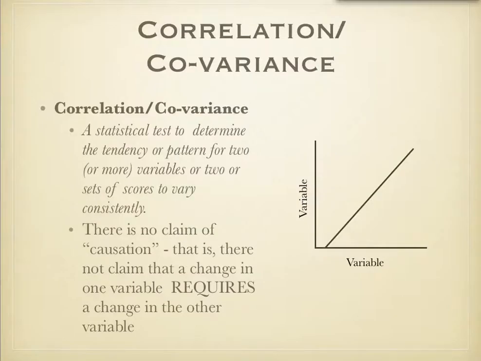Basically, correlations are the descriptions of the relationship between two variables. That means predicting a change in one variable by observing a change in another variable. We'll show you some examples here in a moment, but basically that relationship can be graphed. It's a simple kind of graph that you learned way back in freshman algebra, where you plot the change on an x and a y axis. And basically what you're identifying is the change in one variable when another variable changes.